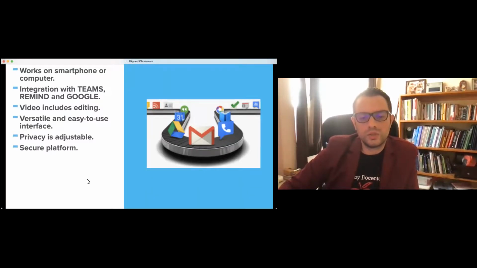Also, it's very secure. It's pretty safe to use because, as I told you before, Flipgrid belongs to Microsoft. And we know that Microsoft is a huge company with huge security features. So don't worry, it's pretty secure, pretty safe to use. As I told you before, privacy is adjustable.